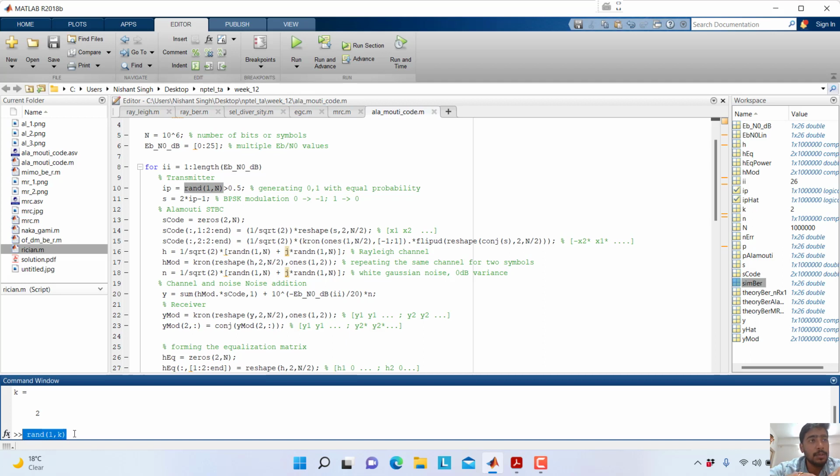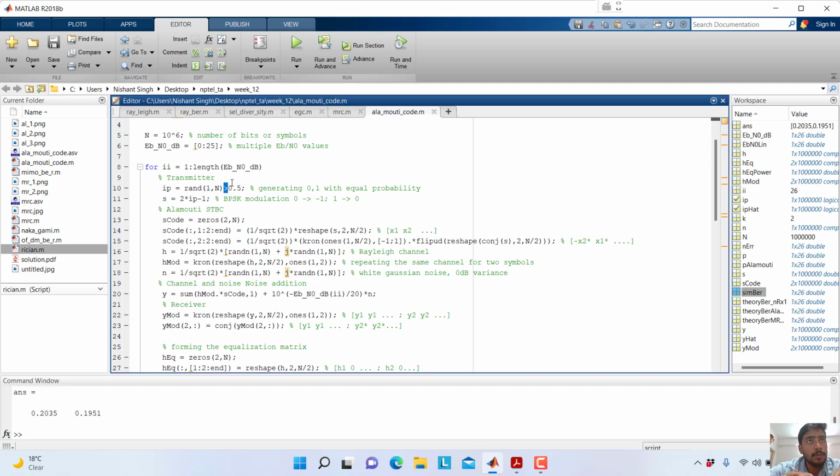When you run it in the command window, you get two values. But say this is 0.2 and this is 0.1, and you want them in the form of 0 or 1, then you use the greater than symbol and compare with 0.5. This means when your value is greater than 0.5, it will be considered as 1, and when it is less than 0.5, it will become 0.